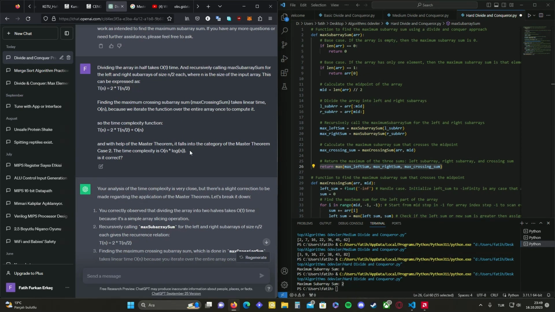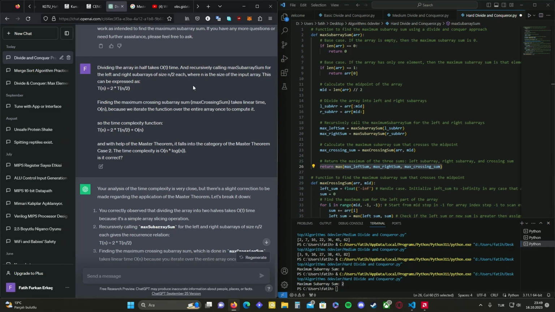So after that, I calculated the time complexity. Dividing the array in half takes O(1) time, constant time, and recursively calling max subarray sum for the left and right subarrays of size n over 2 each, where n is the size of the input array.